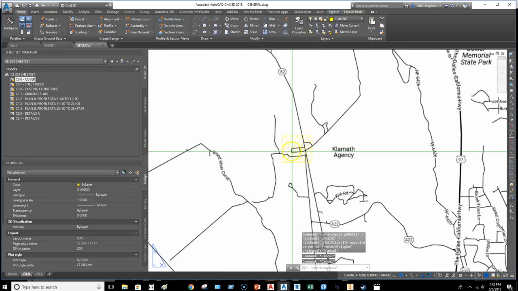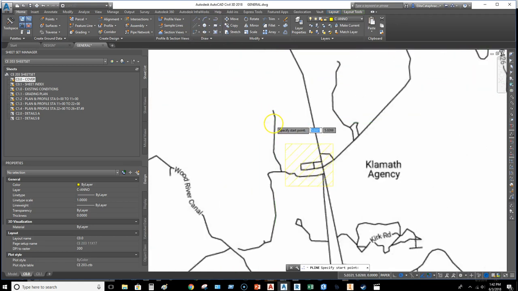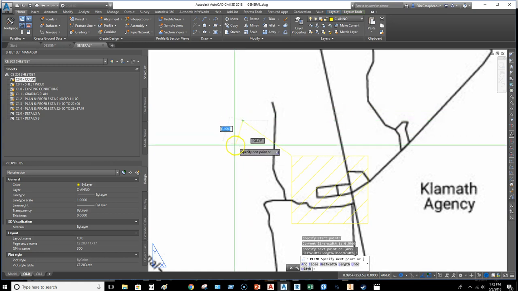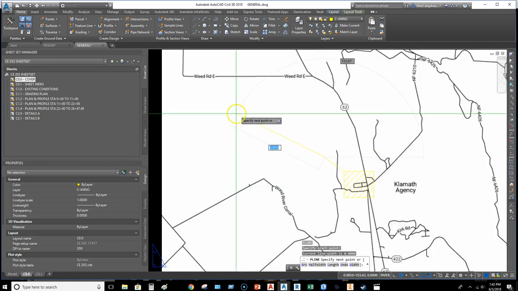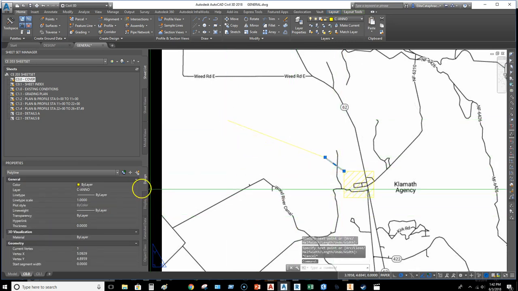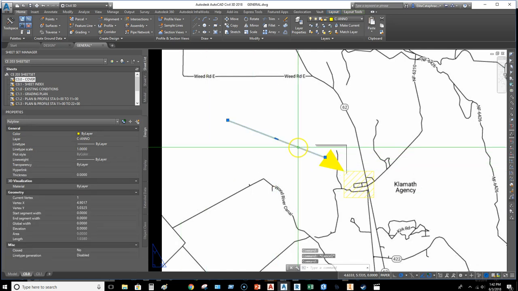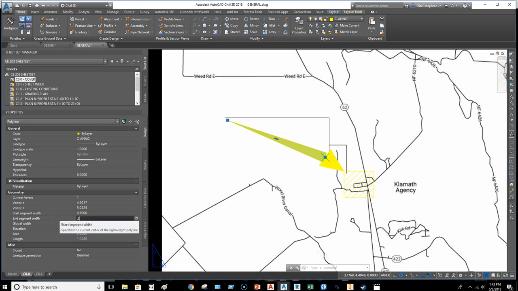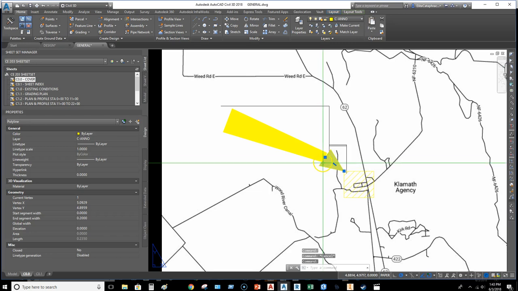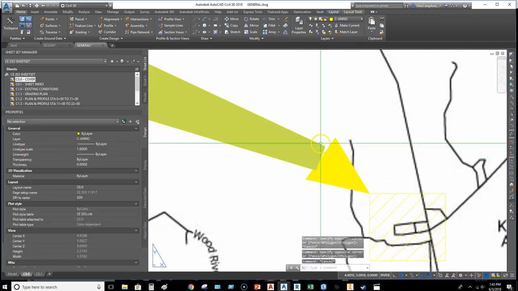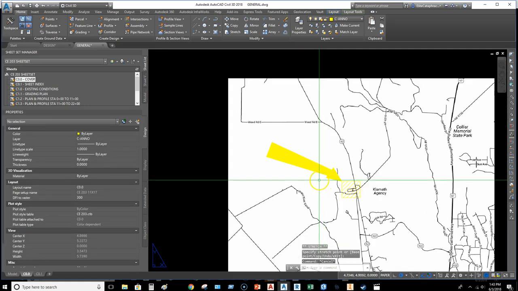And then what I'm going to do is create an arrow. I'm going to create my own arrow here, so I'll use a polyline, and I'll run one there, escape, and I'll run another one kind of up here. And on the properties for this first polyline, I can make the start segment width 0, end segment width, I'll just go like 0.25 and see how that looks. That's pretty good. Maybe I'll go 0.22. 0.2. And then for the next one, I'll start at 0.1 and I will end at 0.25. Something like that. And I will just bring that one in there. So you have a little bit of an arrow here.